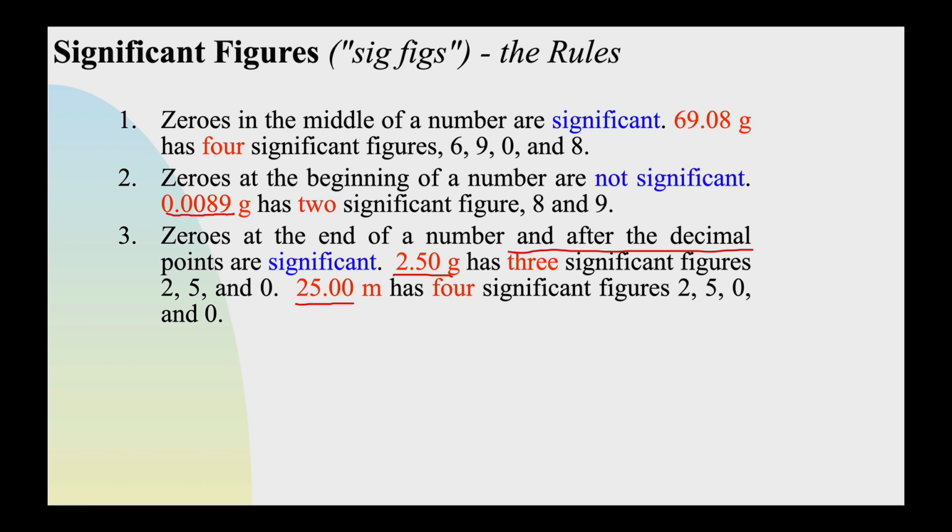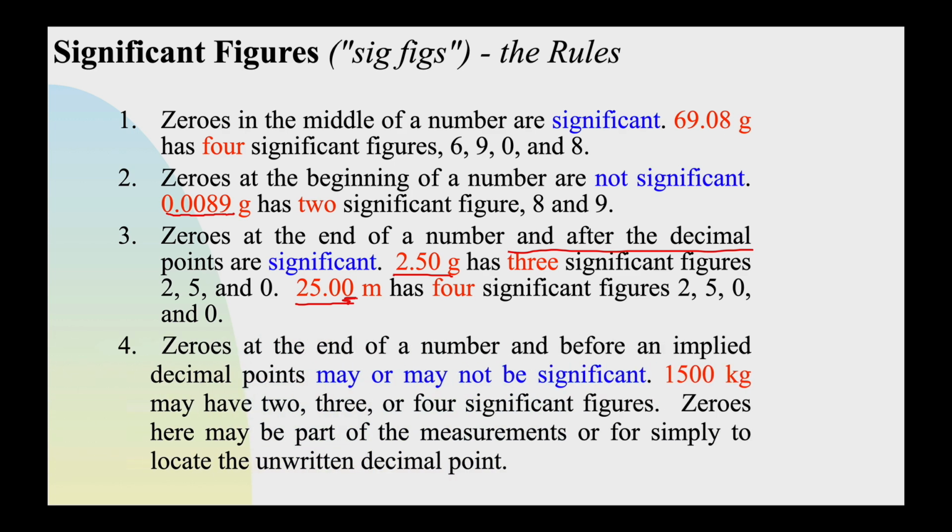25.00 is 4 sig figs, and the hundredths place 0 is the doubtful digit. So zeros after non-zero and after the decimal count. I like to think about this as the chemists are lazy rule. Chemists would write 2.5 unless we had to, and if it's significant, we will write that extra 0, 2.50. So that's one way to help to figure out what exactly is going on here. 2.50, it would be plus or minus 0.01, etc., etc.